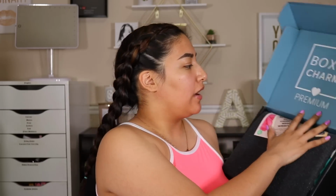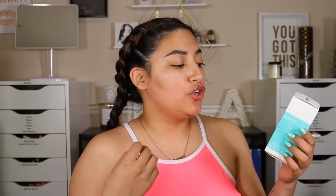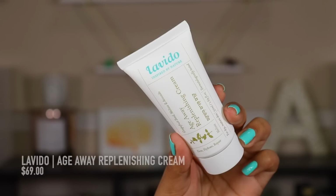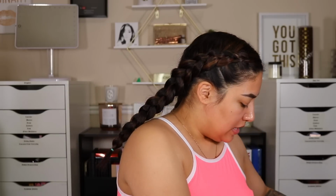Now going into the premium Boxycharm. It says right here, Boxycharm Premium. Alrighty. Ooh, what is this? This is the Age Away Replenishing Cream. Grapefruit seed and avocado. Firm and hydrate and repair. Okay. Ooh, another skincare product. It says this is proven to diminish the appearance of dryness, wrinkles, rough texture, while it deeply nourishes mature skin. And this one goes for $69. Damn, that is a lot. For dry, mature skin. I'ma still use it.